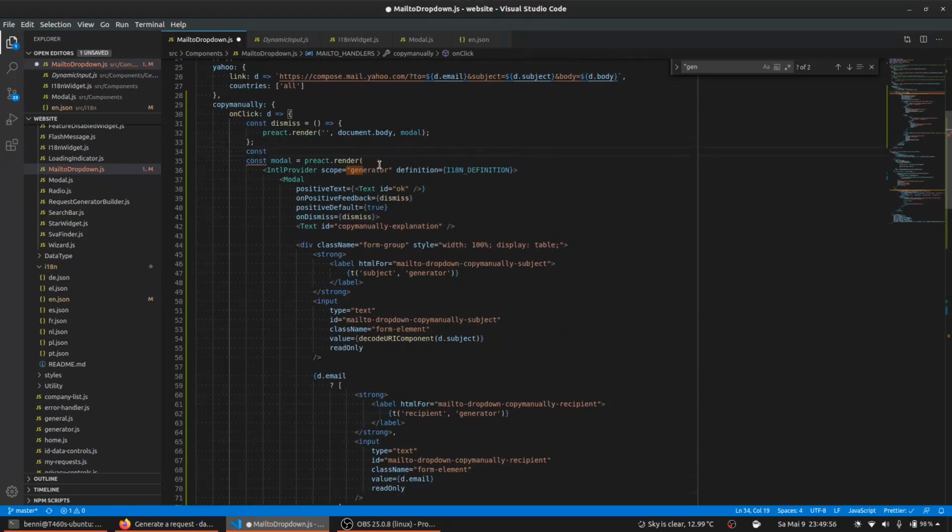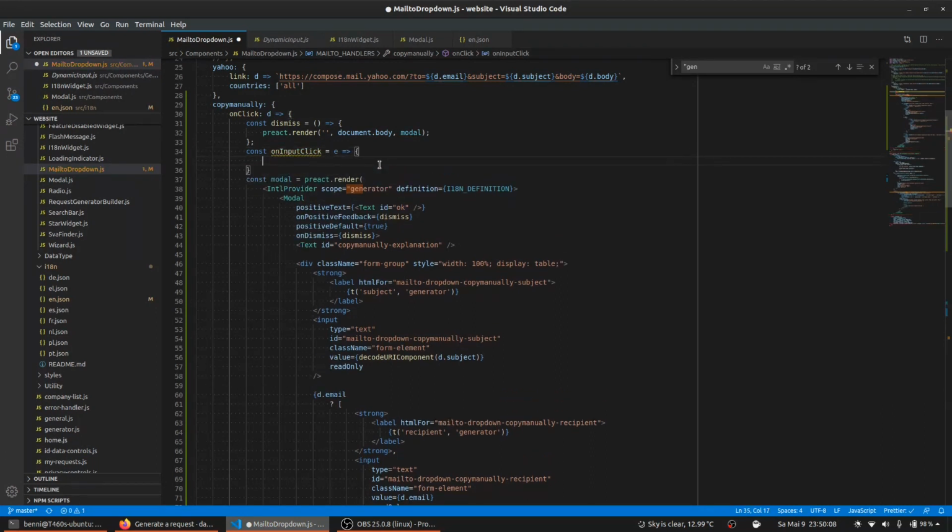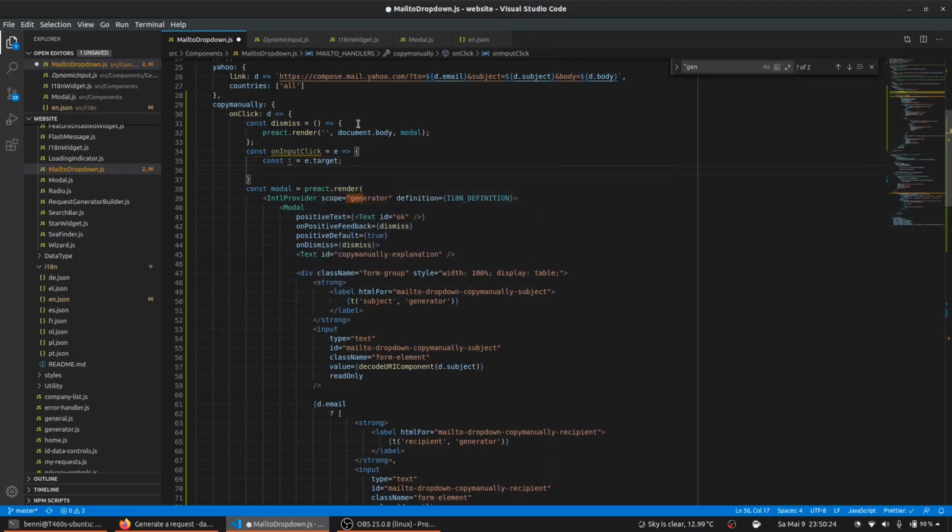So, input click, we're given an event, and we want to have the target. Let's be lazy and save some characters. Target.